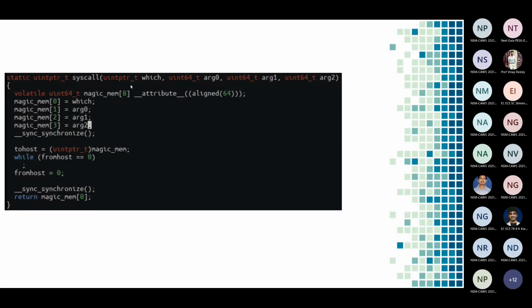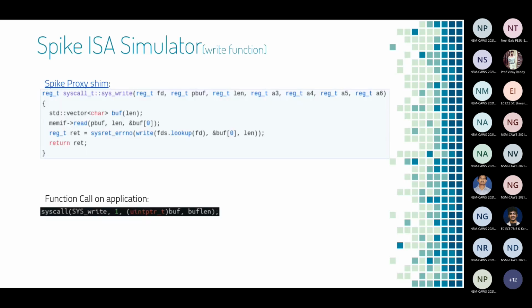So this is the shim in the bare metal program. This is a snippet taken from the same repo, so you can take a look at it later on. And similarly, how does Spike perform this?